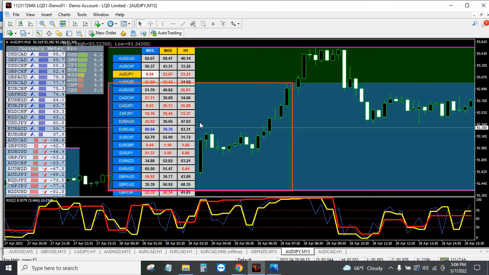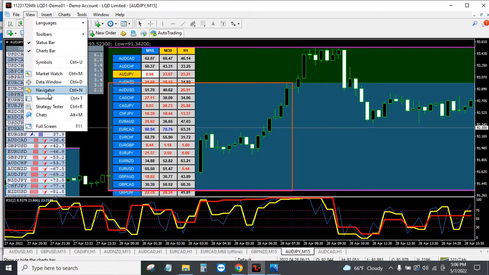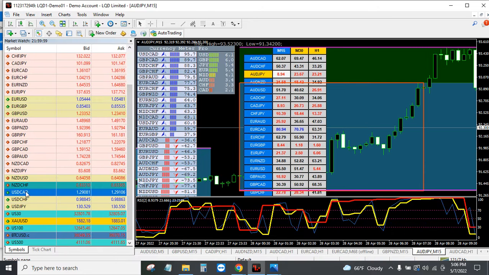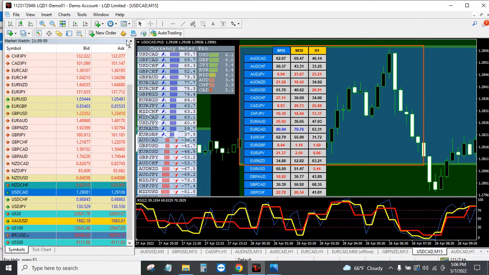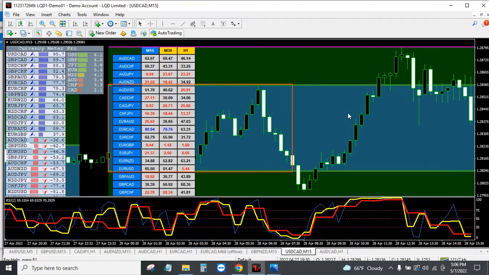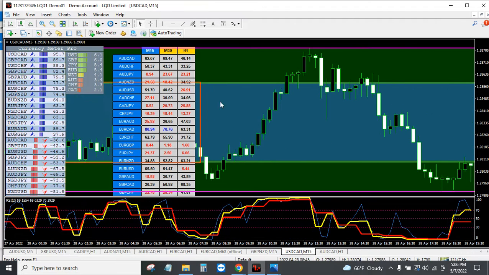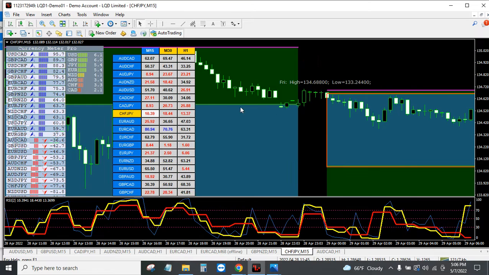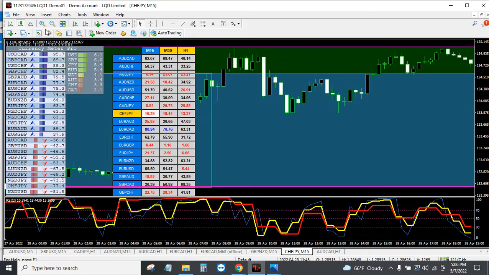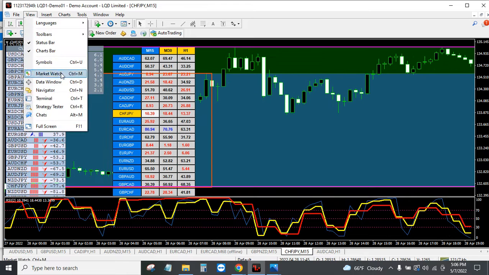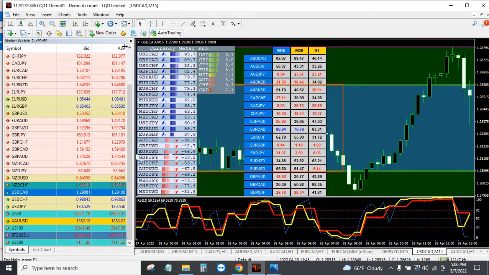So let's just open a Canadian. I mean, this can go all the way down, but I don't want to close this window. So let's find a US Canadian chart. This is USD CAD. Let's use this to find a bullish breakout and give an example. Let's use this right here. As you can see, this level is breaking up. I mean, this is a different day, but I just want to use this as an example for USD CAD.